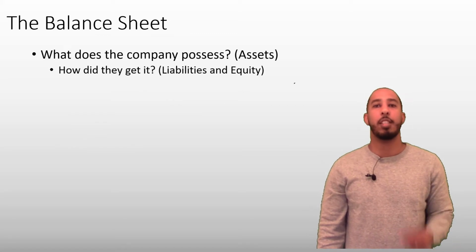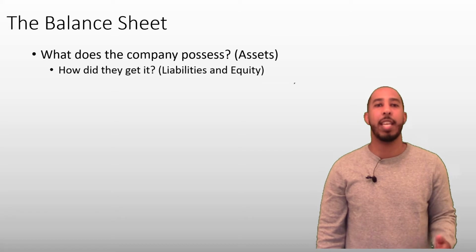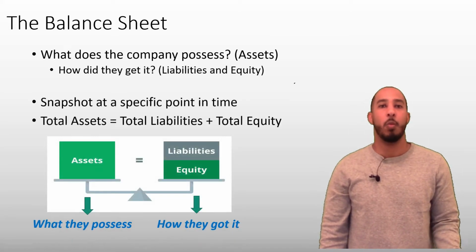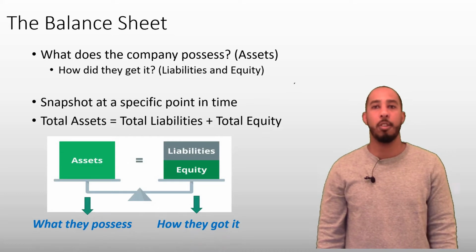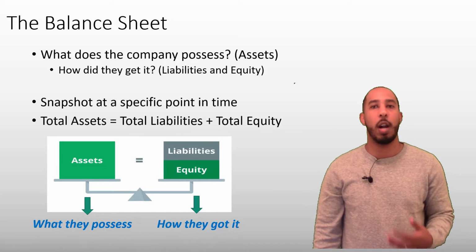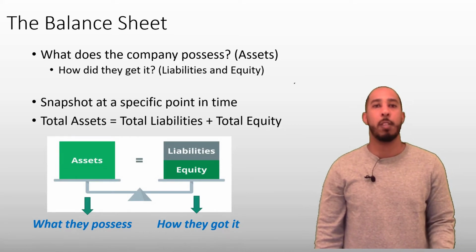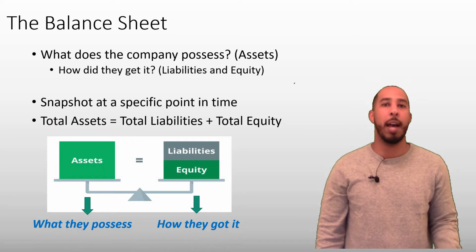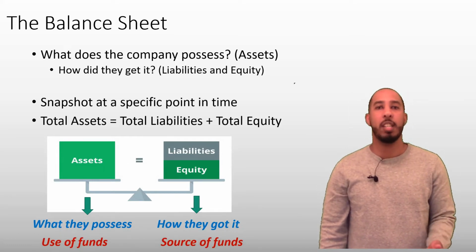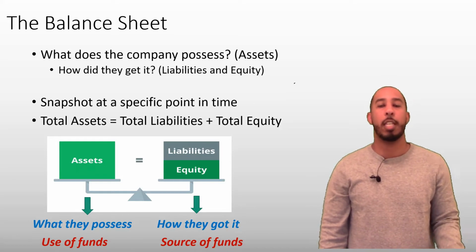The balance sheet tells us two things. What does the business have in its possession and how did it get it? It's a snapshot at a particular time. For example, we're going to look at the company on December 31st, 2019 and see what we have in our possession. Those are our assets. And for all of our assets, there must be a source for the money to purchase them. Those are going to be our liabilities and equity. At all times, this equation must balance because for everything we use money for, we have to be able to attach it to a source.